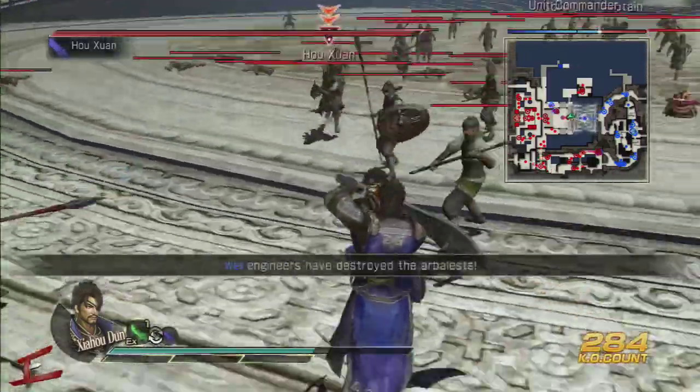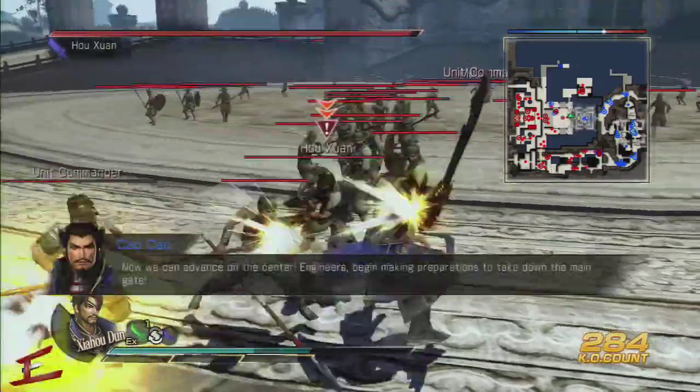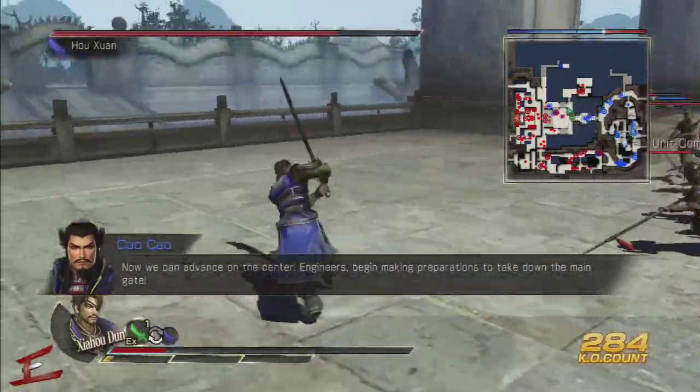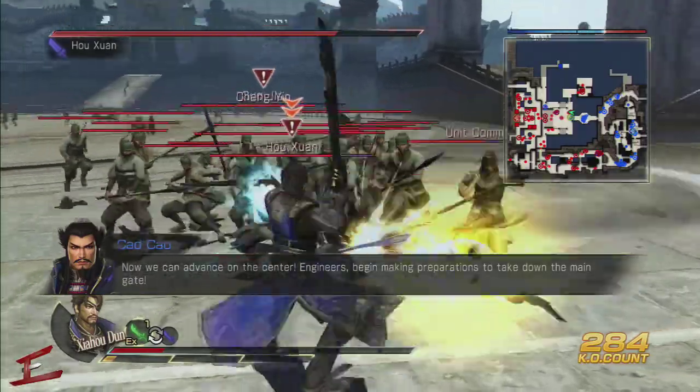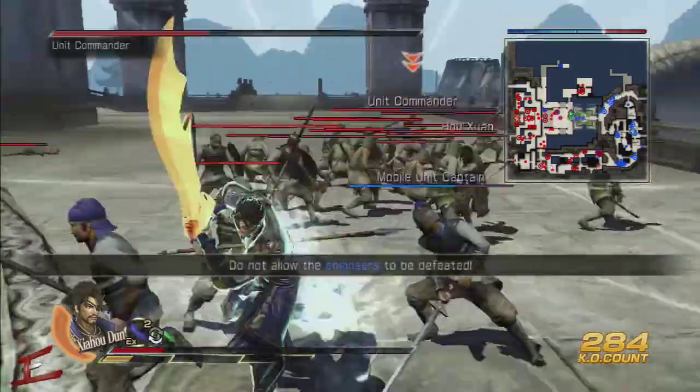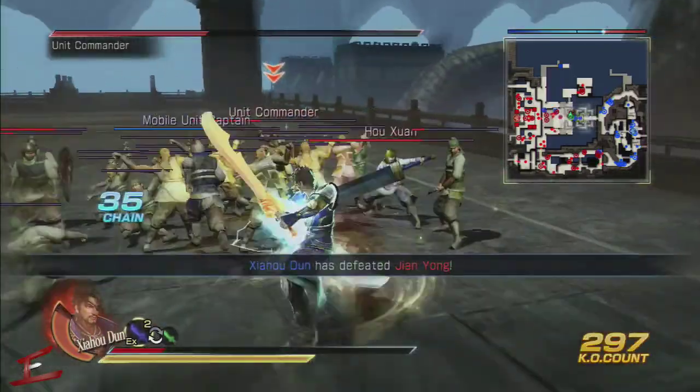And we've got another one here. We've got Xiahou Yuan. No idea where he came from. And that unit commander got a nice attack on me there. You see my life pretty much disappeared. But again, full rage, so let's abuse this easy to get rage.